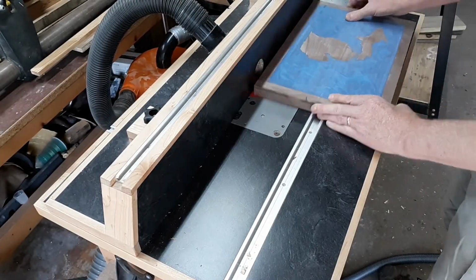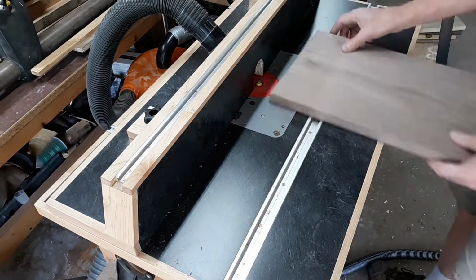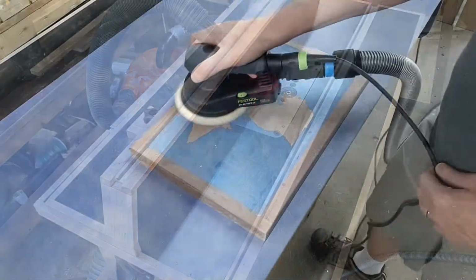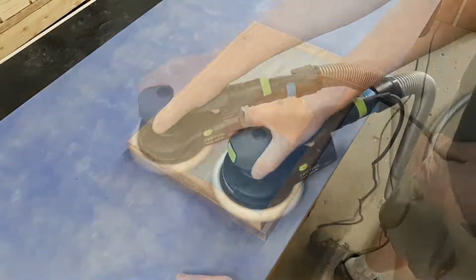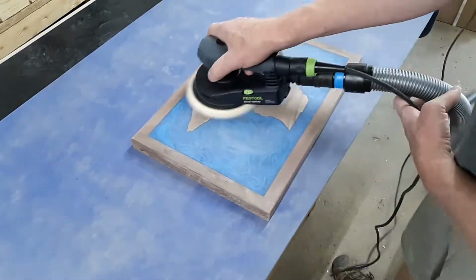After that, I set up the router table with an 1/8 inch roundover bit and ran the board through it just to soften the edges and take the sharp corners off. And now we'll go through that sexy sanding montage that every woodworking video needs to have. Ooh, look at that. Wow, so cool.